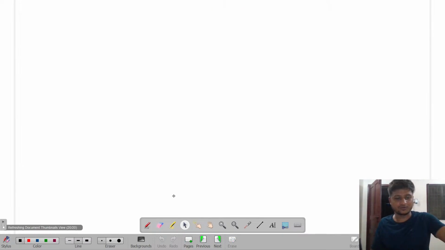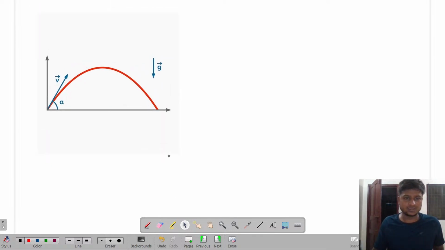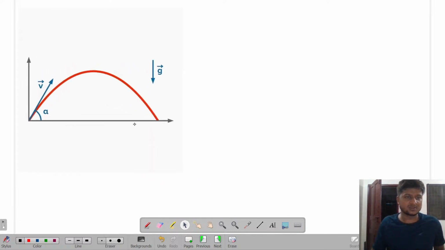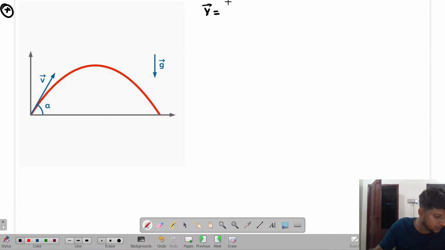Let us solve one more question, one easy question. ठीक है, बनाओ तुम लोग, अच्छे से बनाओ, थोड़ा ध्यान दो. Same kind of diagram. Okay, it's saying that the velocity of projection is 60 meter per second, and the angle of projection alpha is given as 53 degrees.